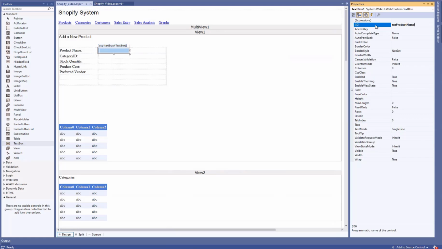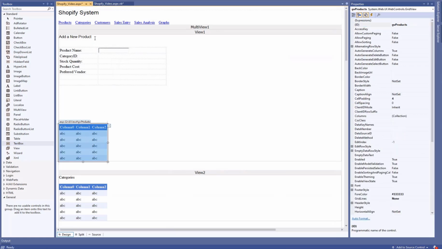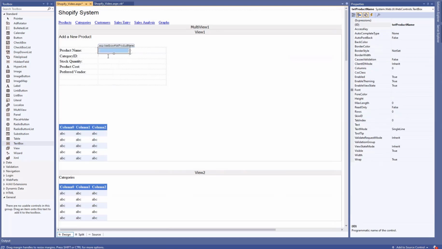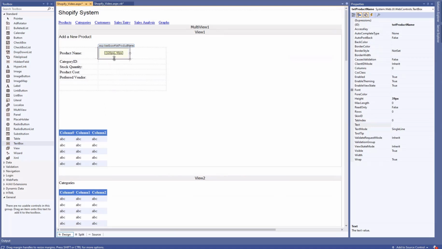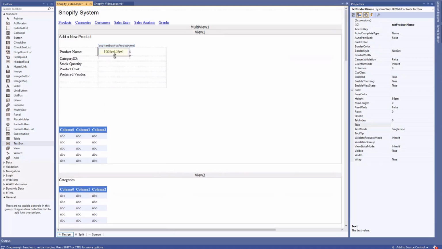If you just said total equals something like total, what is total? Is it a variable? Is it a text box? Is it a data table? Is it a grid view? What is it? So GV grid view, TXT text boxes. So it pretty much helps a lot more than you would think. I go about 30 tall. You don't have to be that specific.